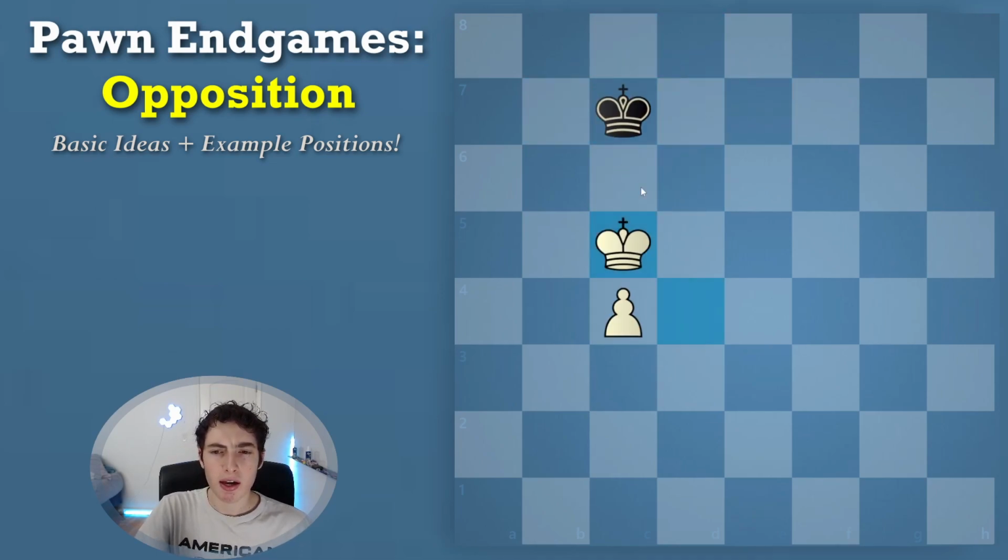Now, it is very clear that if we switch the situation, and suppose that now it was black to move, so let's just make a couple of random moves here for a second. In this situation, black has gained opposition. It is white to move. Now, again, why is that important? Well, here is why. White no longer can make forward progress.